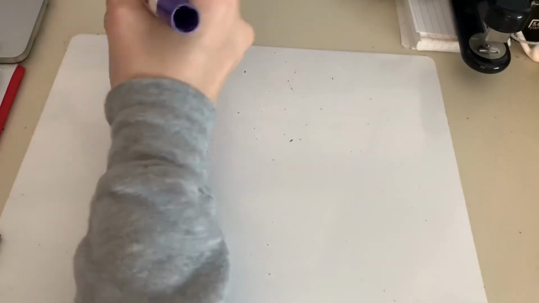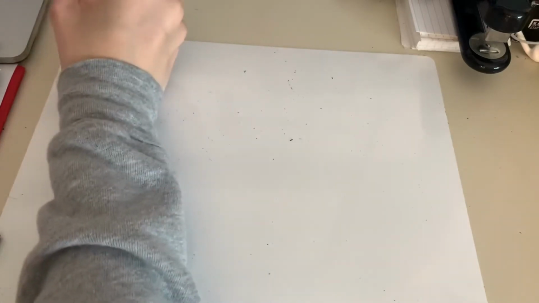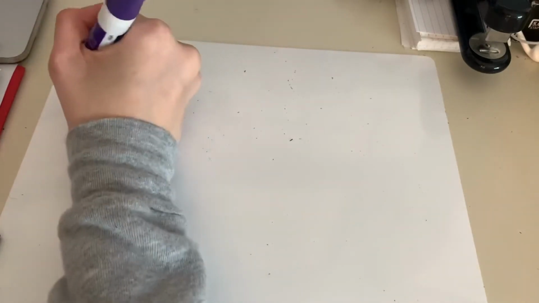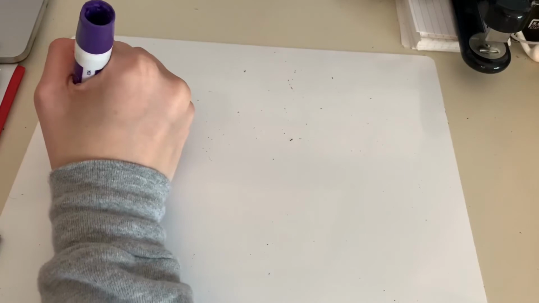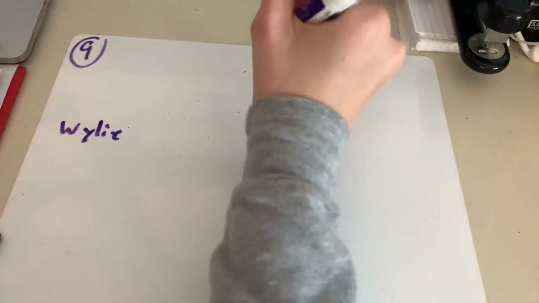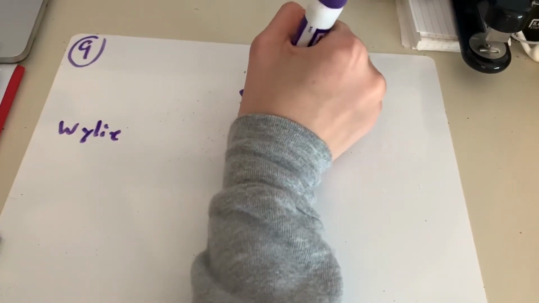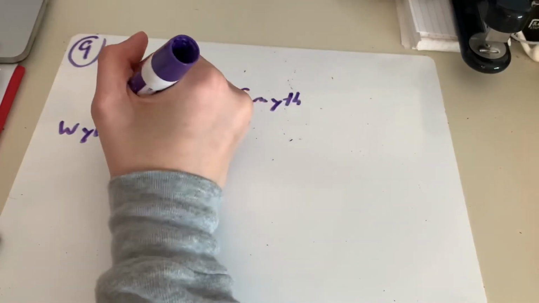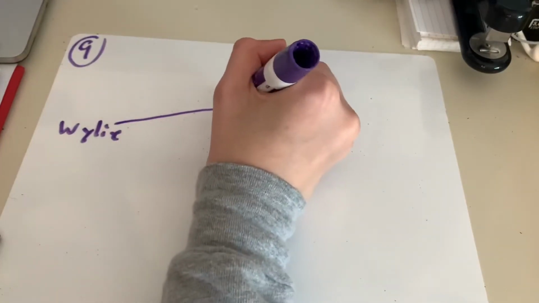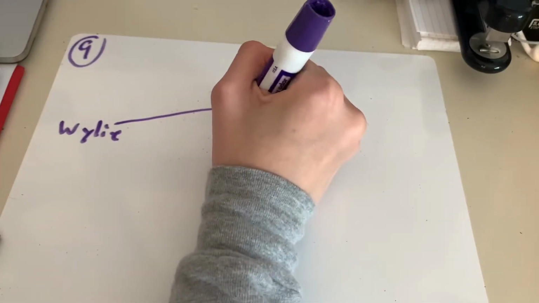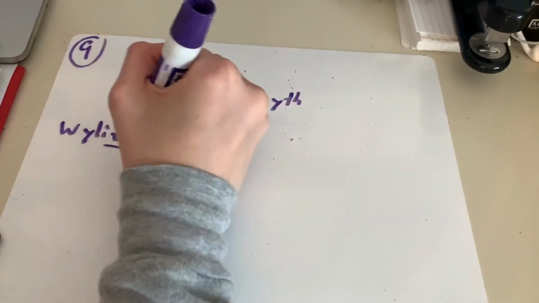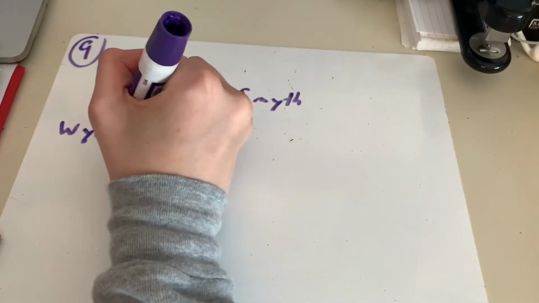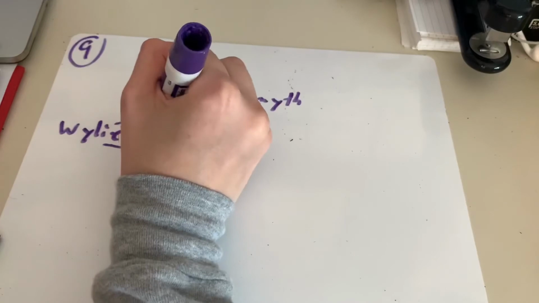Question 9 reads, Miss Wiley is walking towards Sienna. She sees Mr. Smith standing outside his classroom on the second floor of Sienna. The angle of elevation from Miss Wiley to Mr. Smith is 12 degrees. If Mr. Smith is 30 feet off the ground, what is the distance between Mr. Smith and Miss Wiley? Round your answer to 2 decimal places. Draw a picture to illustrate the problem. Show all work.